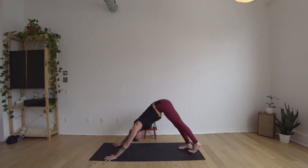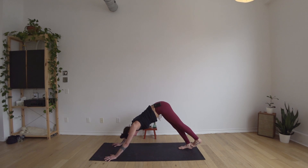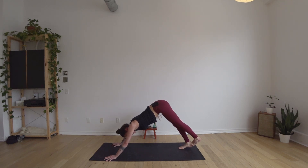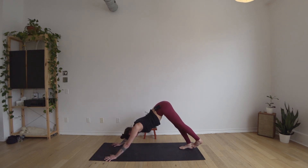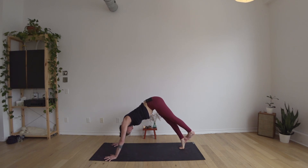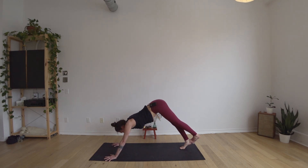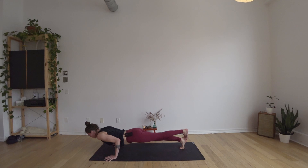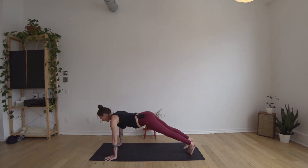Try that on the other side — inhale to reach the left leg up and back, exhale to bring the left foot down towards the back of your right ankle, tucking the toes. Inhale to come up onto the ball of the right foot, lift the sits bones high; exhale to settle the heel and press down with the right toes. Repeat a couple more times — inhaling up high onto the ball of the foot, exhaling reaching the heel down and pressing down through the left toes. Then inhale onto the ball of your right foot coming forward into a plank, pressing back through those left toes. Exhale chaturanga still with the ankle crossed, root the tops of the feet, inhale to upward dog, exhale to take the hips up and back into downward dog.